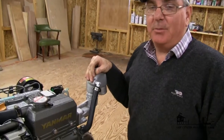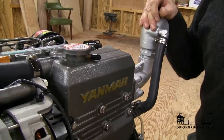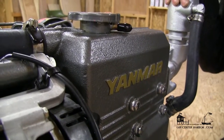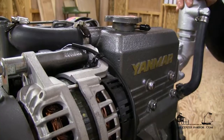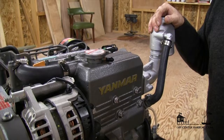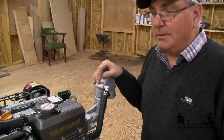In this series, we're going to be walking you through a Yanmar engine, which is an extremely reliable engine and there are lots of them out there. If you don't have a Yanmar engine and you have another brand, all these diesel engines have similar components in similar locations, and once you've been through this series, you'll be able to identify them on your own engine.